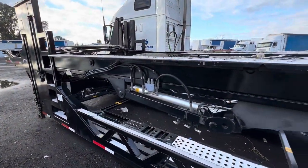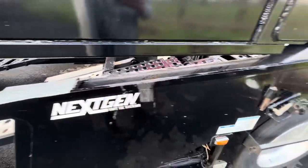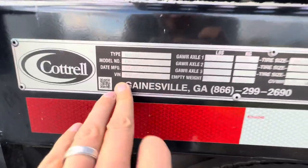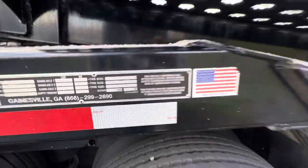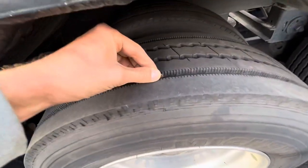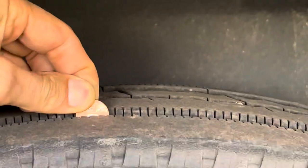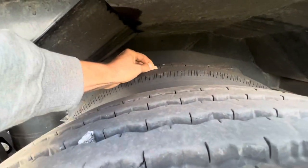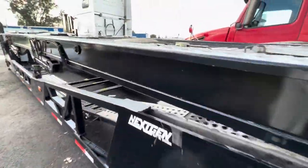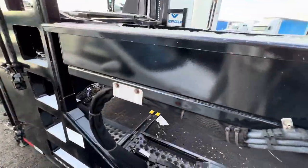Hello everybody, we're taking a look at this 2018 Next Gen Soft Tie Systems trailer — eight-car open car hauler. There's all the information right there. It's a 2018, maybe 2017, but we'll say 2018. It's a slightly used trailer; the guy got himself a 10-car hauler. You can see Lincoln's head is almost completely covered up by some of these tires. It's a car hauler with its own juice.